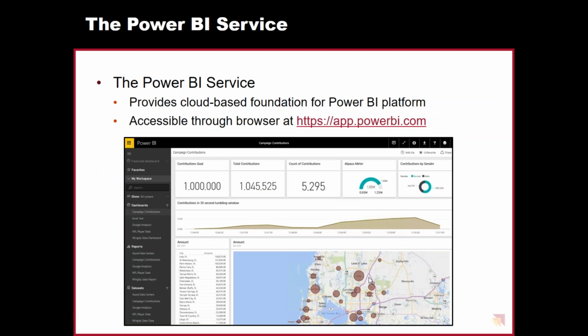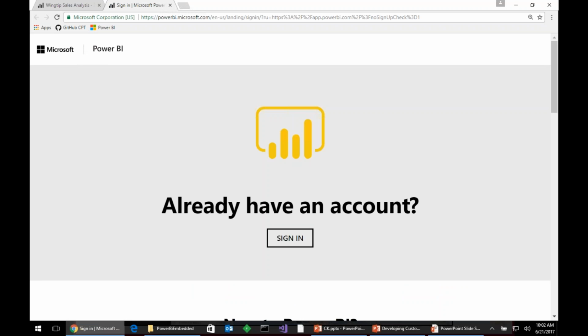Okay, well, let's go ahead and start with the Power BI service. I'm going to move over to the Power BI service here, and notice that I'm going to sign in. Now, the Power BI service is a software as a service style application, so there's nothing you need to install on your computer. You just need to have a license. Notice that I'm logged in under my account right here.